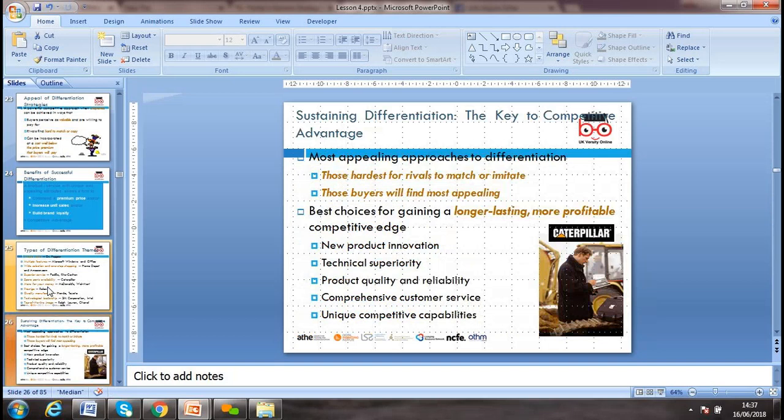Differentiation is a key competitive advantage to sustain, like Siemens and various other companies. You have to think about it because your market is different. You need to spend money on research and development, because maybe your product is expensive, but if you do not bring innovation into your product, we can be out of business.